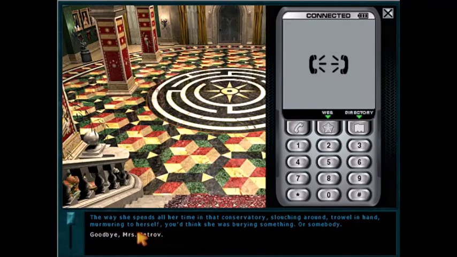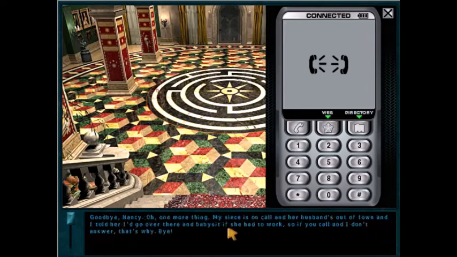That's a creepy thought. Goodbye, Mrs. Petroff. Goodbye, Nancy. Oh, one more thing. My niece is on call and her husband's out of town, and I told her I'd go over there and babysit if she had to work. So if you call and I don't answer, that's why. Bye.